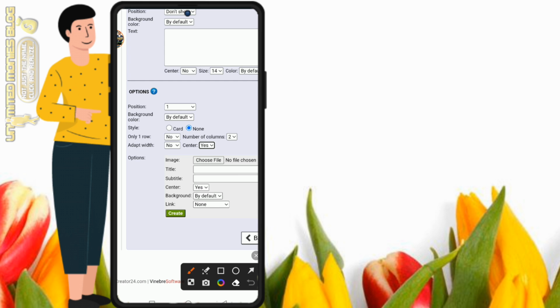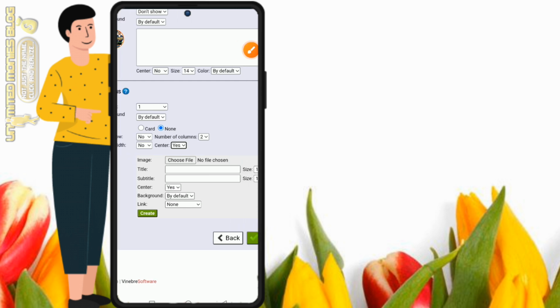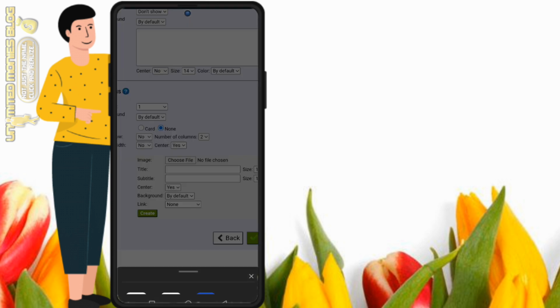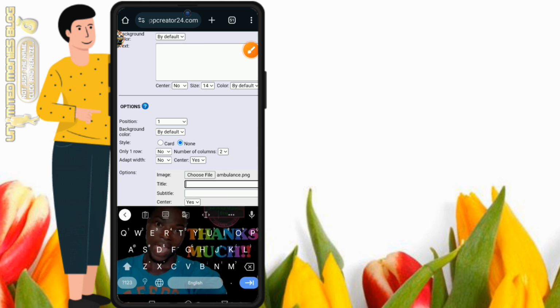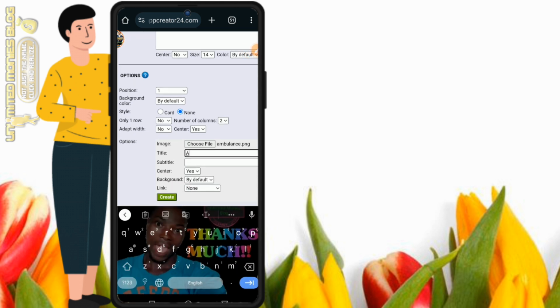Now the next thing we have to do, we have these options here known as images. The image you want to choose, that's in form of an icon that will display. So you click on choose file. I will choose an image, any of the images. In this one you don't need to wait until you finish the backup. See, I have chosen my file. The file name is ambulance, so that same name you will use in your title, because that's why you import the name of the ambulance icon. So I make the name ambulance.